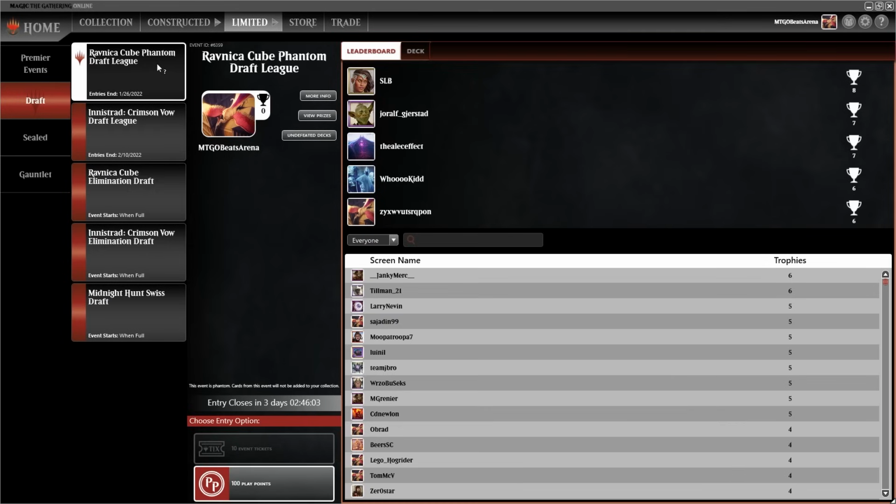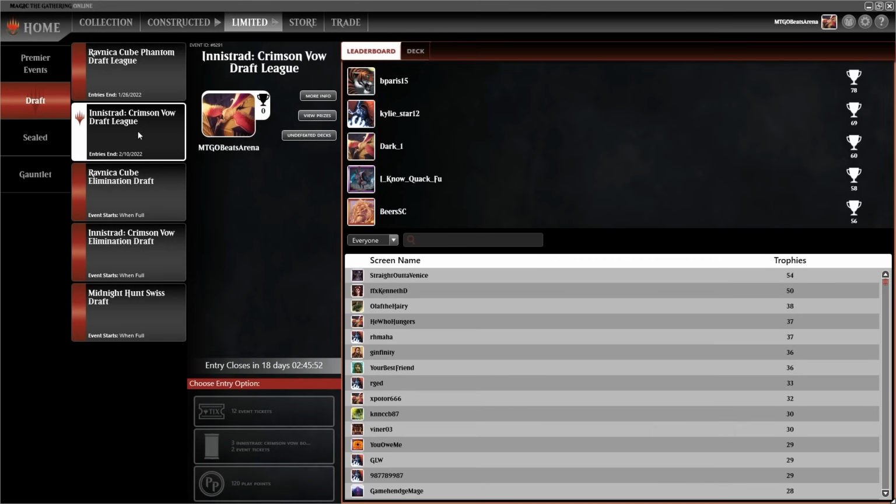Ravnica Cube Phantom Draft League. If an event says Phantom, that means you don't keep the cards from your event. If it doesn't say Phantom, the default on Magic Online is you keep all the cards that you draft. So if you just join Innistrad Crimson Vow Draft League, you keep the cards plus you win any prizes.